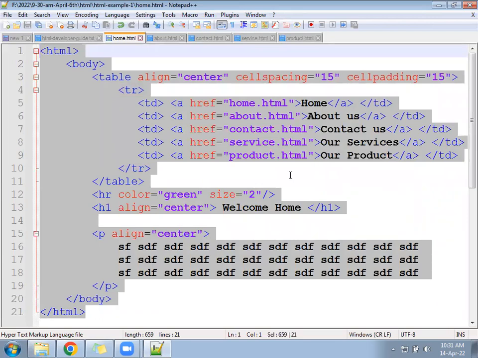Now for copy, we have an option called which one? Control and C. Press Control plus C. Control A for all selection. Control C for copy. Whichever is selected, all will get copied. Okay. So now the content is copied from here and it is available in your computer clipboard.